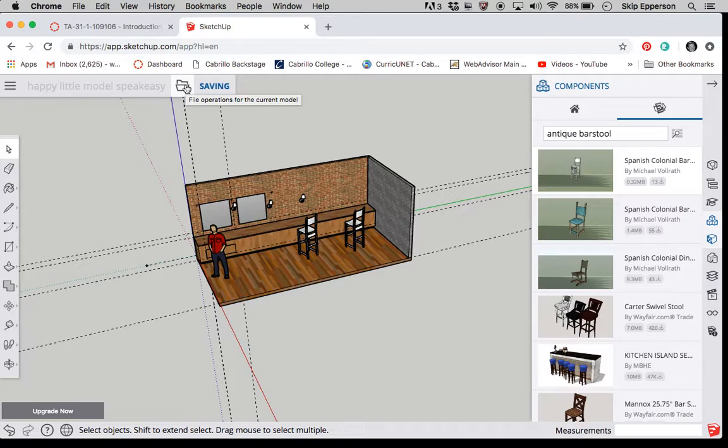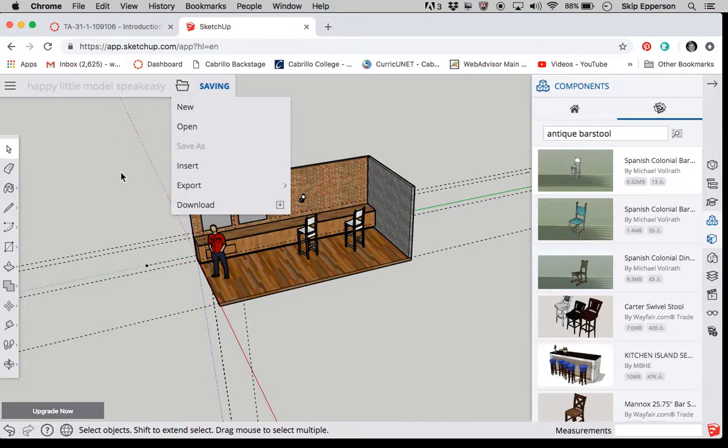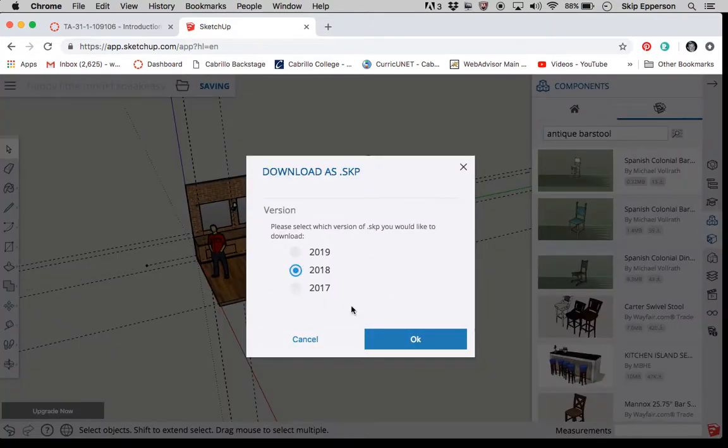And then finally, I will put it into Canvas. All right, so I've saved this one. It's still saving. And we'll download that one as well.